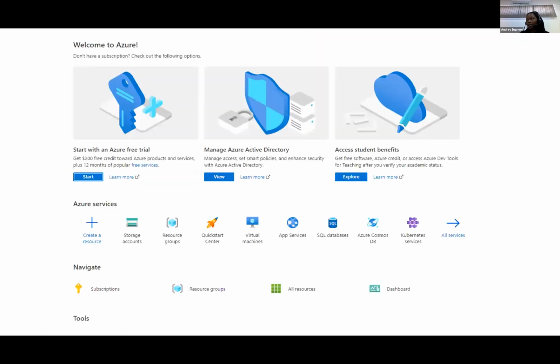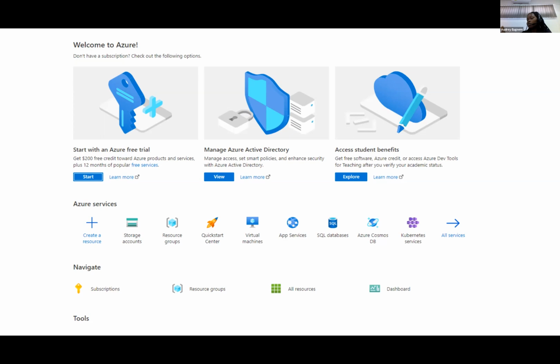So next up, how do we open Azure? A disclaimer here: this is just a screenshot of the Azure Portal when you don't have any subscription on it. To do this, you just go to portal.azure.com and you will land here. You will have to have a Microsoft account or any account, even a Gmail account. You can log into Azure with that. I use my Microsoft account for that.